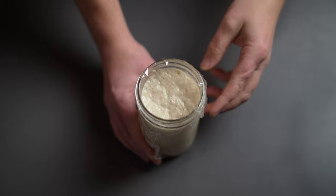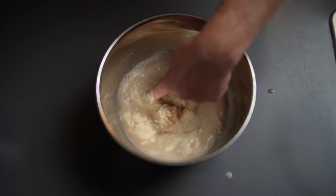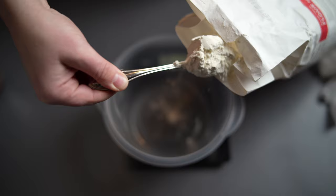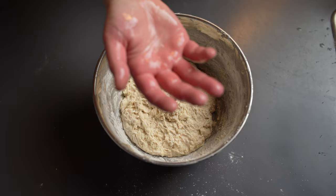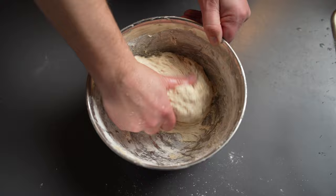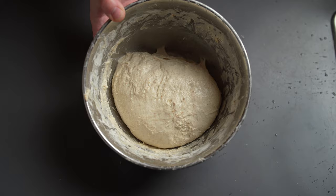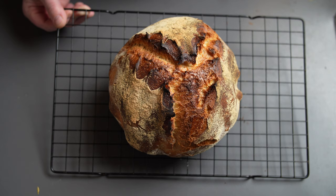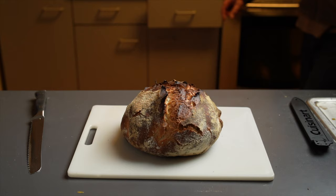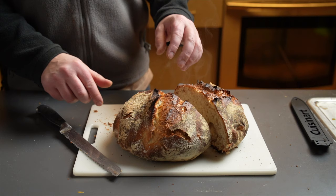So you take something called poolish and prepare it the day before — it's like a pre-dough. Then you add all the regular dough ingredients to the water, add the poolish, and mix it all up. I used all-purpose flour with a little bit of wheat flour, some salt, and with a super wet hand you go in and massage the dough. I'm showing you how this lens can be used for food photography — I have it set up on a tripod aiming down, manually set, and it works really well. Here's the dough after proofing, then coming out of the oven — I cooked it in a Dutch oven, which is a cast iron pot. Look at that crust and that steam — unbelievable.